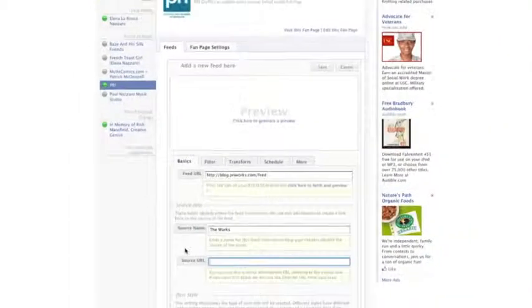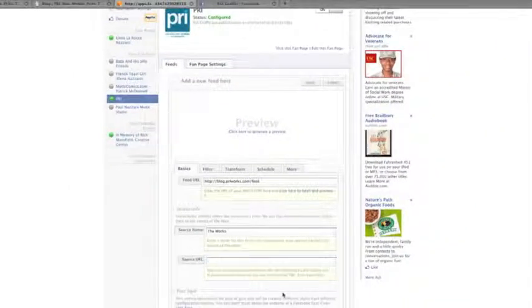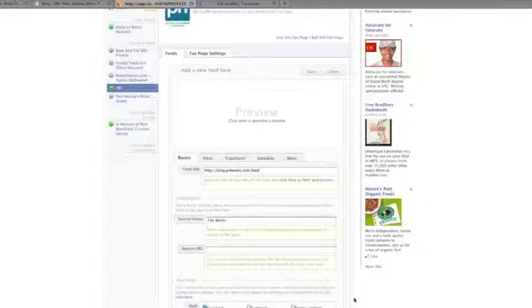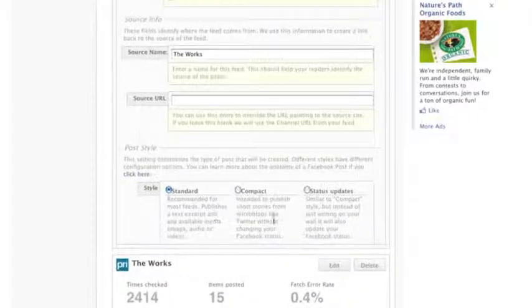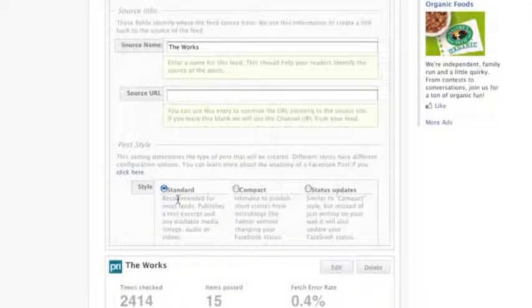And as for post style, this is the type of post that it's going to make. Okay? Do you want standard? That's what we use. It publishes a text excerpt and any available media to it, which is nice. If you are linking to a YouTube video, it puts it in there.